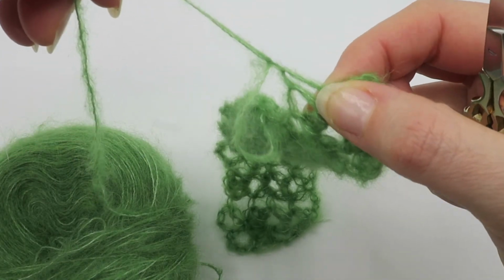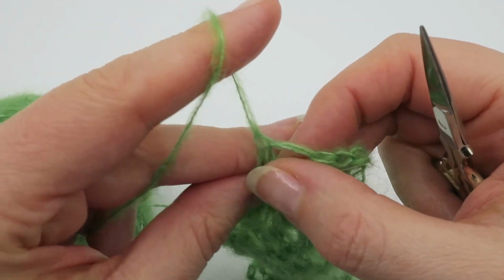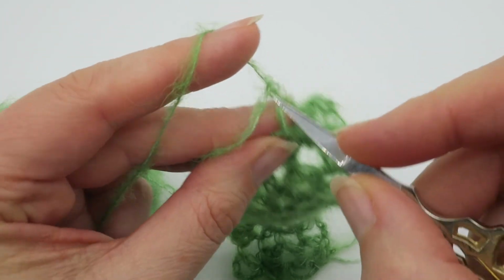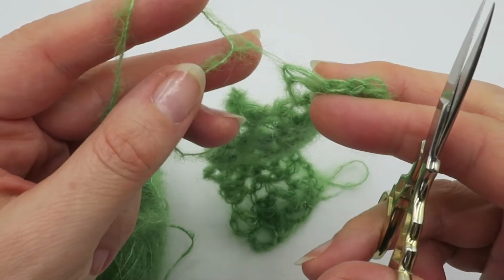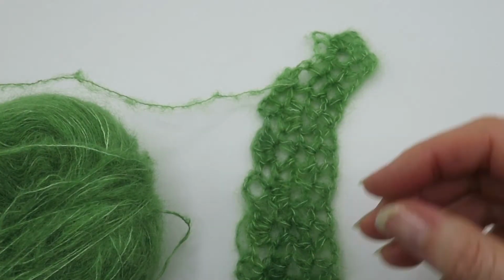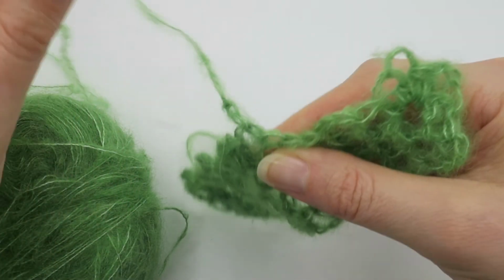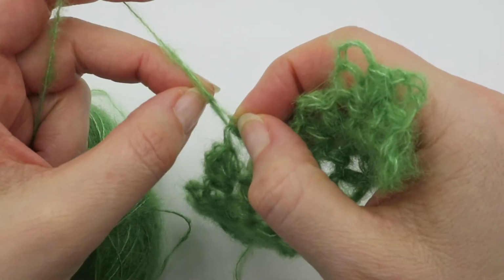Occasionally you might come to quite a badly stuck together part like here, and I mentioned before that sometimes the halo can form a kind of noose around the yarn. So if you look closely here, you can see that there's a little loop around this bit of yarn and this bit of yarn, and it's not actually any part of the stitch. I've managed to loosen it myself, but if you get a little noose that's quite tight, you can just snip it like that. And this is because I frogged this little bit here multiple times while I was swatching. If you noticed at the beginning when I was frogging, I didn't have very many problems. So these problems with frogging do seem to get worse if you've frogged and recrocheted something multiple times.